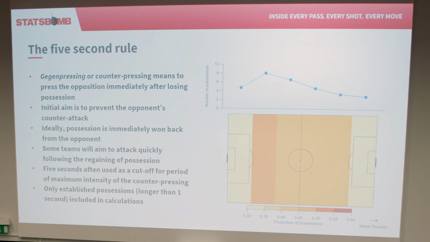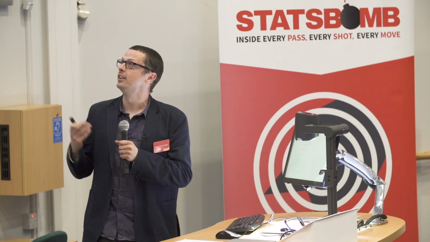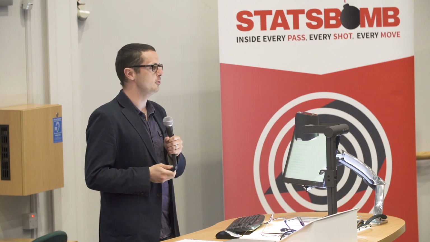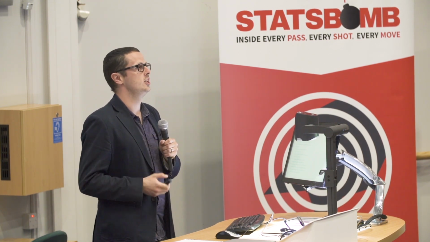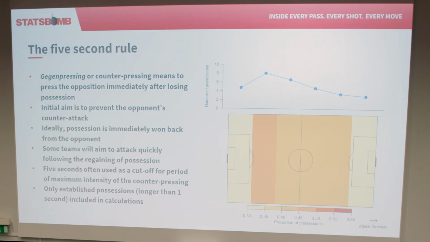Now, often or ideally, you'll be looking to also win possession back immediately. So that's another outcome metric you can have a look at in a minute. And also some teams will try to take that a step further. They'll press aggressively, they'll win the ball, and then they'll look to transition into attack very quickly. So 5 or 6 seconds tends to be a common rule from a tactical perspective. Here I've used 5 seconds. It's one number in some code. You could change it to whatever you fancied, whatever works with your view or whatever your team does. And just for this, I only looked at established possessions, so those longer than a second.